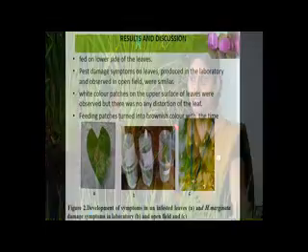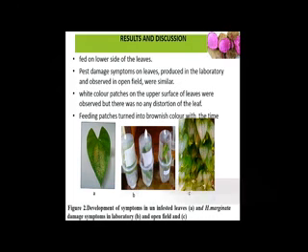We observed that this pest feeds on the lower side of the leaves. Pest damage symptoms on leaves produced in the laboratory and the field were similar. As symptoms, white color patches on the upper surface of the leaves were observed, but the patches turned brownish with time. This figure shows how the symptoms develop in laboratory conditions. This is the experimental unit, and the symptoms.